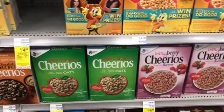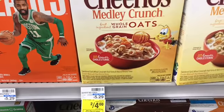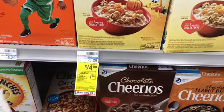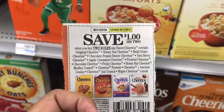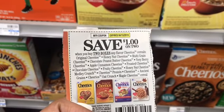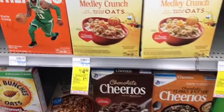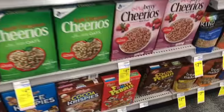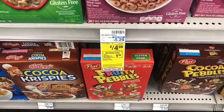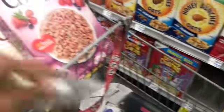We don't usually do food products but I want to take advantage of this Cheerios deal — these come out to only $1 each. In today's inserts, I believe it was RetailMeNot, there's $1 off two General Mills cereals. These are two for $4, so with $1 off you pay $3 out of pocket, then get $1 Extra Buck back when you buy two, making them just $1 each. I'm going for Honey Nut Cheerios Medley Crunch and these Strawberry ones I've never tried.